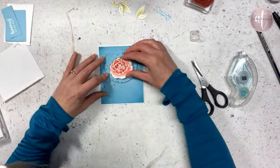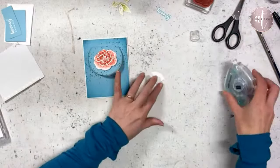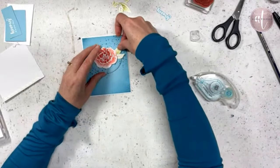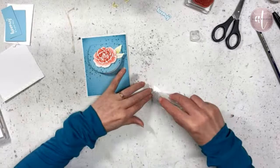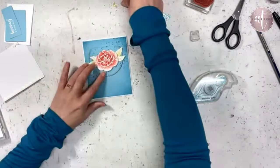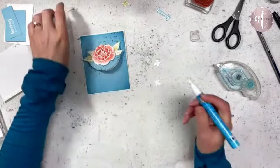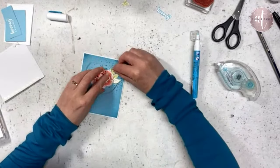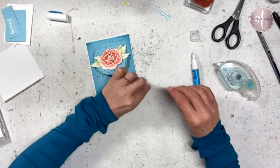Now what am I going to use for some bling? What have I got that I can use? Any suggestions? What do you think would match? Okay, so they can slip right underneath. Nope, I'm still going. Might use a couple of these little ones just to fill her in a little bit more. Hey, Susie. All right. So we'll pop that there. We might pop another one down here.